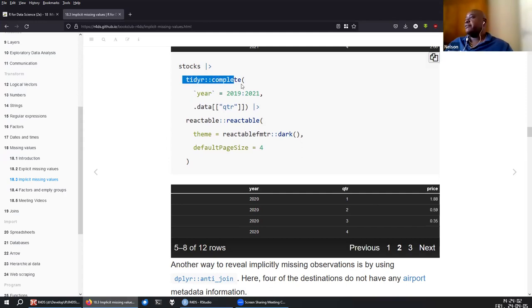will be an NA when you show that information. And obviously you need to use complete, because if you don't, it will not show the NAs. You're using complete and you are saying, okay, show me the information for 2019, even though the data set only covers 2020 and 2021, you will have those prices for 2019 being shown as NA in this table.